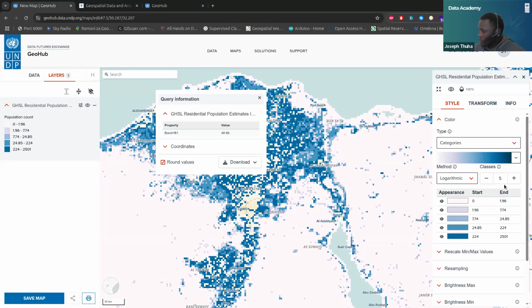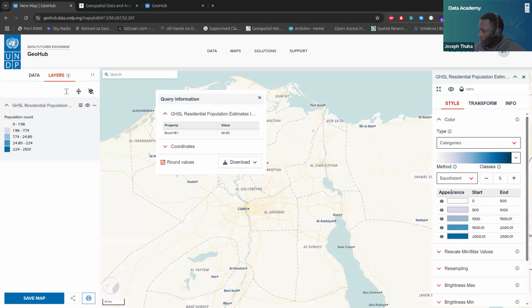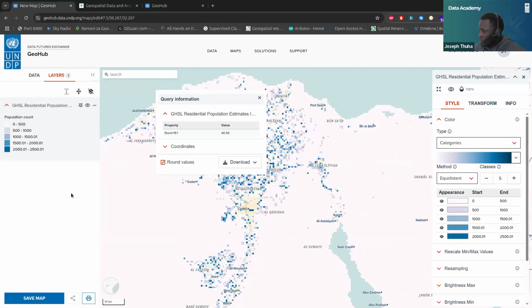So if you go back to equidistant, for example, click on the equidistant method, Joseph. Basically, we split the whole domain of data, from 0 to 50,000, into an equal number of classes. Obviously, the number of pixels that fit in each class is very different. Between 0 and 500 is 98% of the world. This is what makes the skewness, like I said. So again, this is an interesting visualization. Can you close the query button, please?